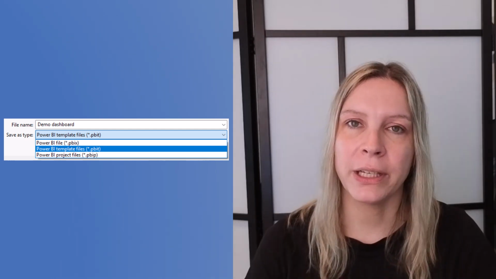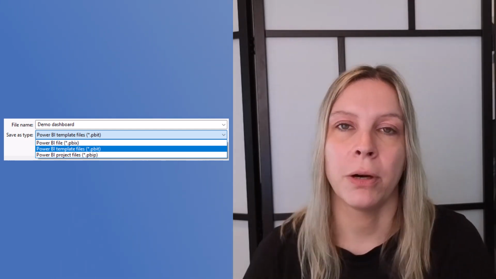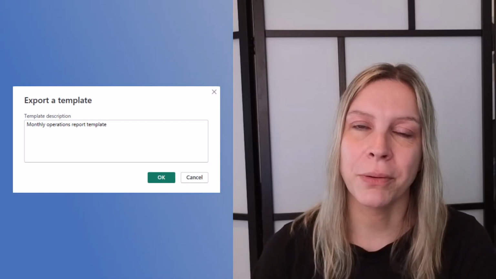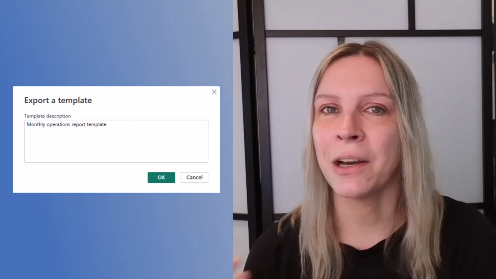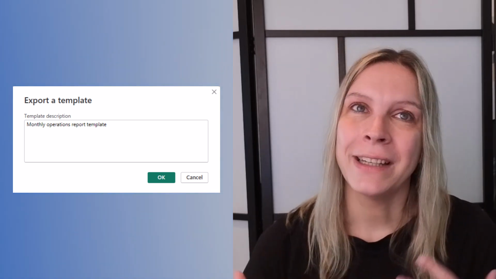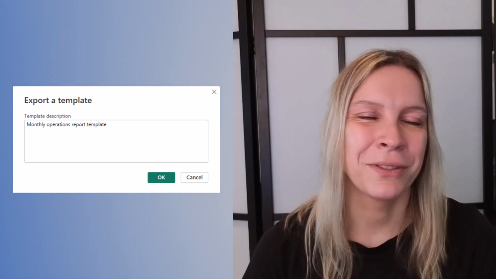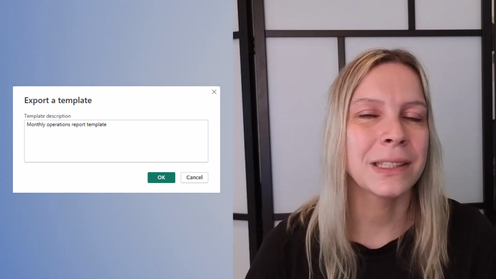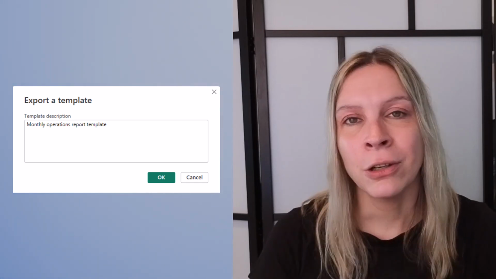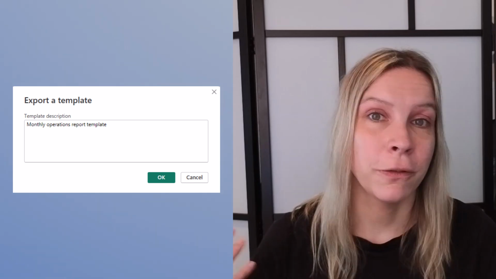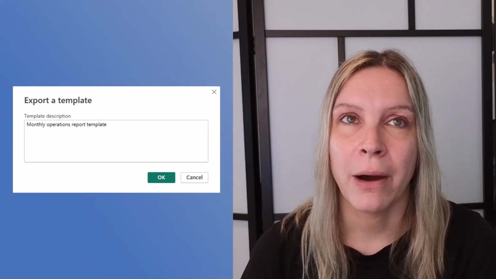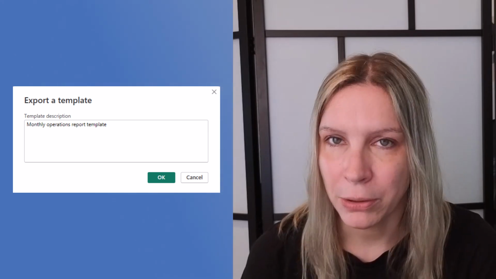And then when we click on I want to create a Power BI template file, we get a prompt and it asks us, can you provide a description? And with everything in the data world where someone or something asks you for a description, provide a good description. Provide a description about what is going on, why this template was created, what it's all about, these kind of things, not only for your co-workers but also for your future self, because if you look at this 1 year from now, you probably don't know why you created that.